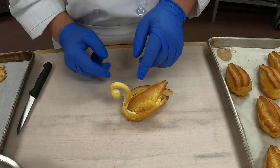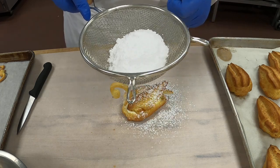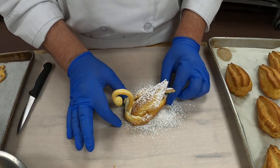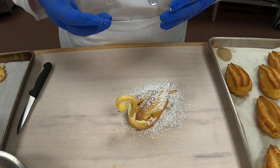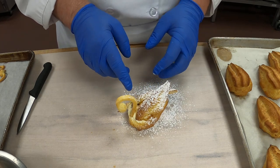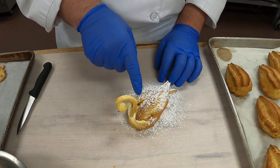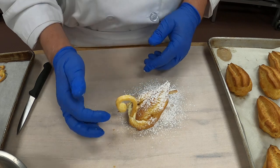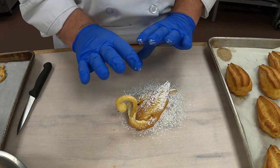So what we're going to do — before we put him on the plate — we're going to dust him with just a little bit of powdered sugar to give him a soft texture. So now he's going to go on the plate. What's best not to do: don't put any coulis on him. We're going to have some berry coulis and vanilla sauce to decorate the plates, but don't put any coulis on the swan because then it looks like you've stabbed him. Just leave him simple — don't worry about eyes, don't put any chocolate. Just leave him simple like this.